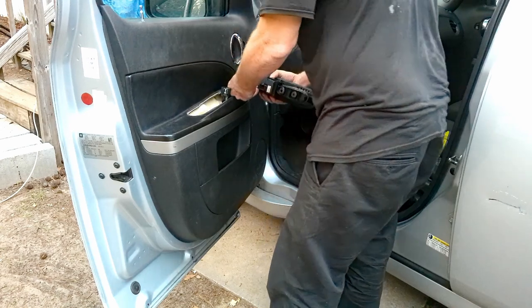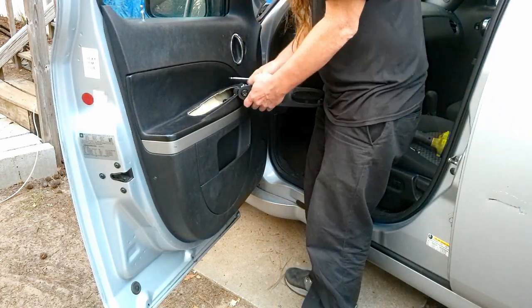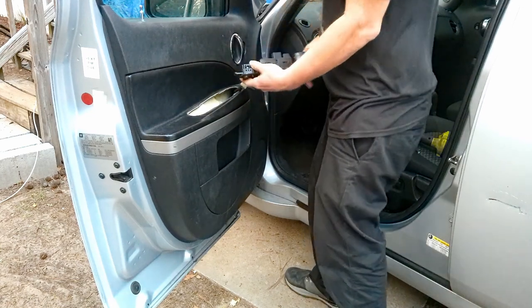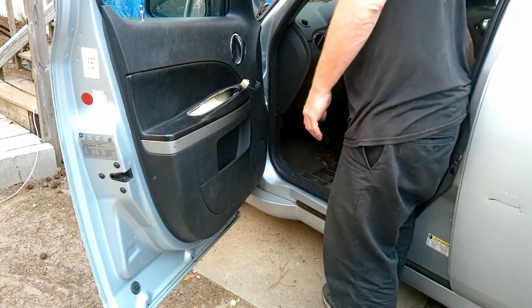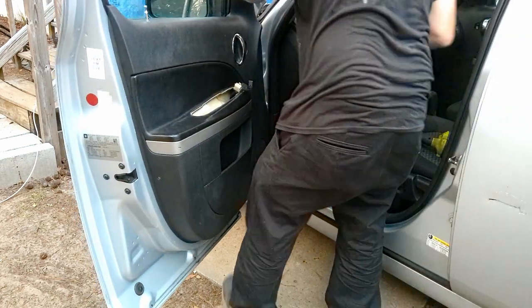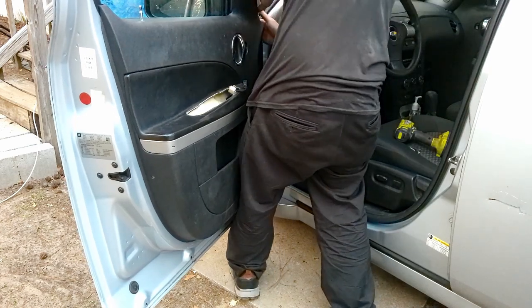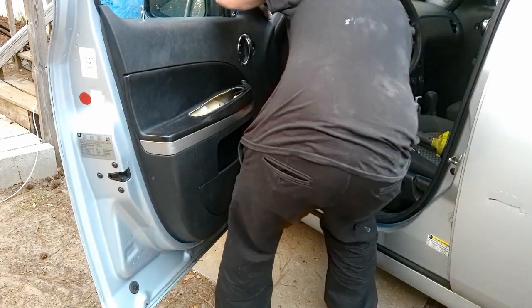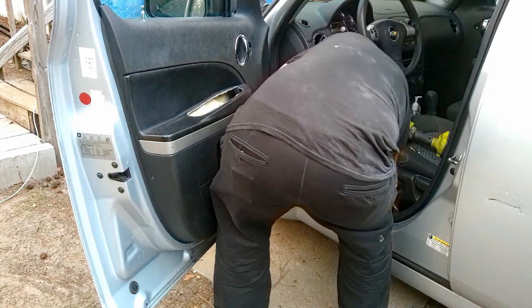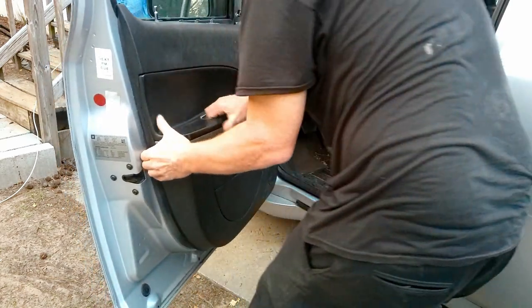But basically, what we're doing here is replacing our door lock actuator. You might need a screwdriver to get those tabs, but they're those squeeze tabs. You squeeze and pull out the electrical connector. The door is the same way. I start on one end and I just start popping it off after I, of course, remove all the torque screws out of the handle and the door latch area.